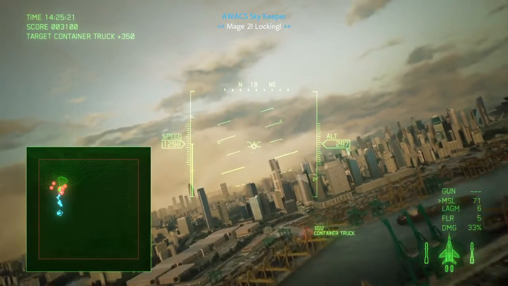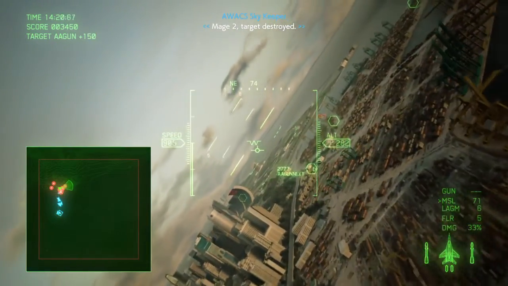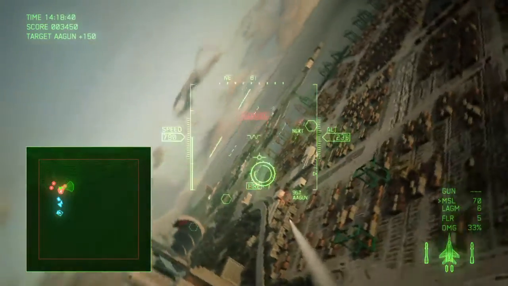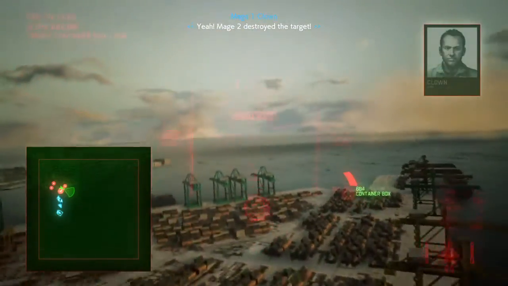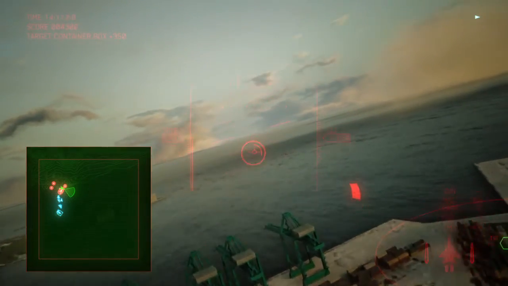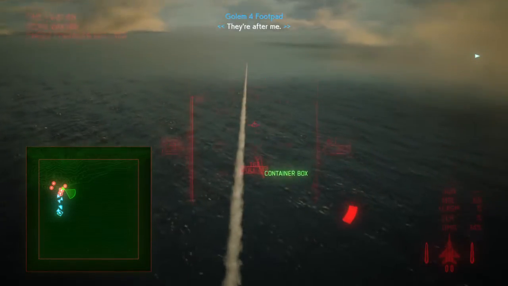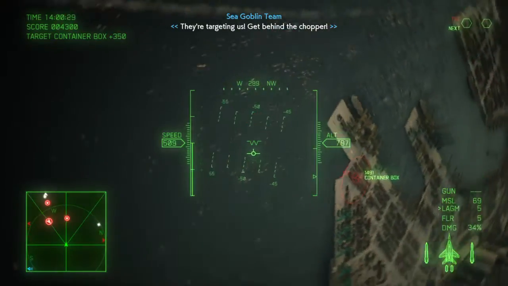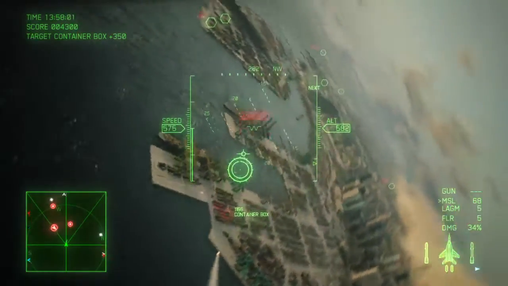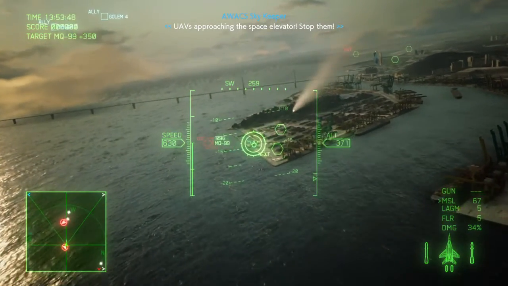Missile. Mage 2, locking. Mage 2, target destroyed. Destroy the target. Missile. Missile. Missile, boom! Missile. They're after me. Missile. Ambush! Fire from the far shore! They're targeting us! Get behind the chopper! UAVs approaching the space elevator. Stop them.